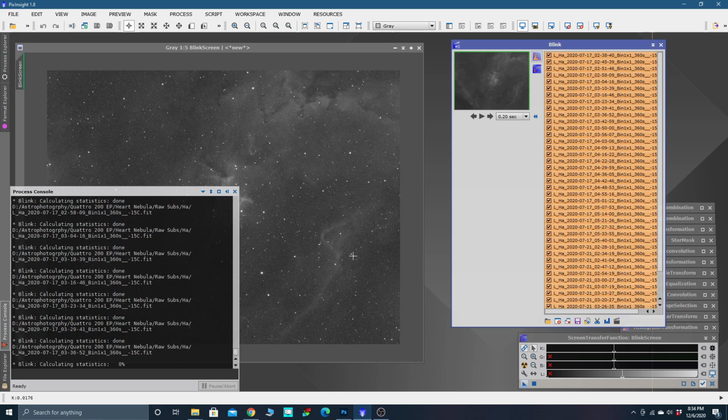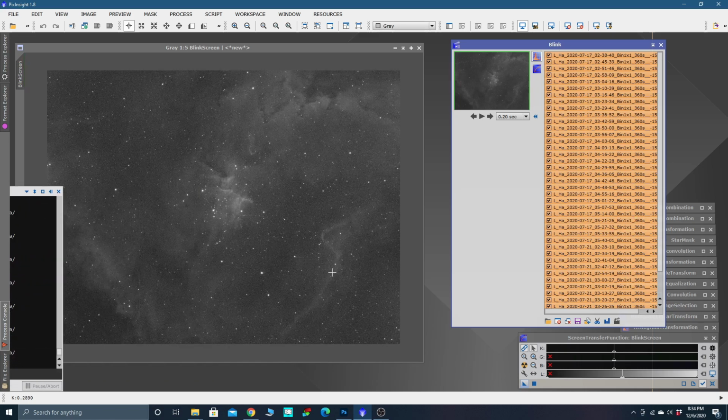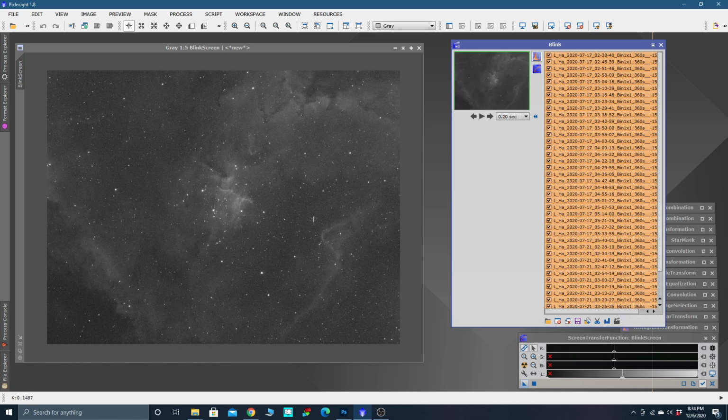And what PixInsight's going to do is run through here and apply the same stretch to every image. And don't worry, you're definitely going to be able to see if you had any high haze or clouds. And that's the two things we're looking for to filter out these images. We're looking for any clouds that completely blur out the image. And then we're going to run back through and really look at our star shapes. Okay, so everything's been stretched.